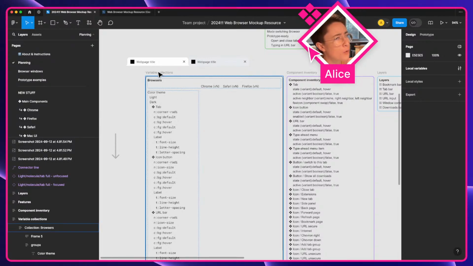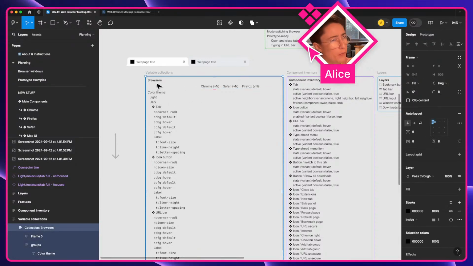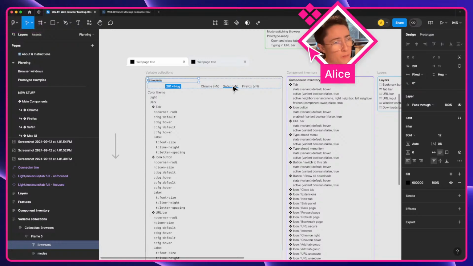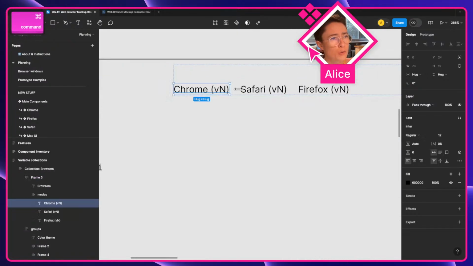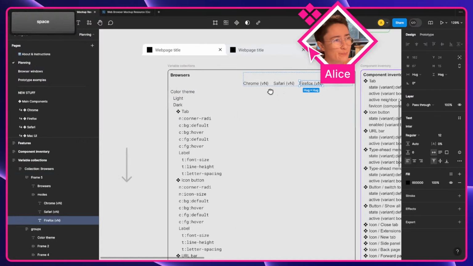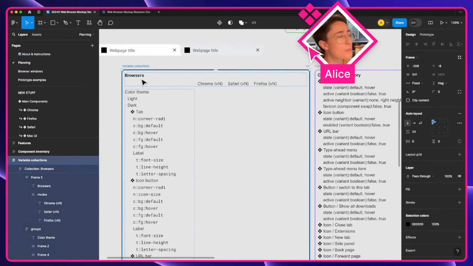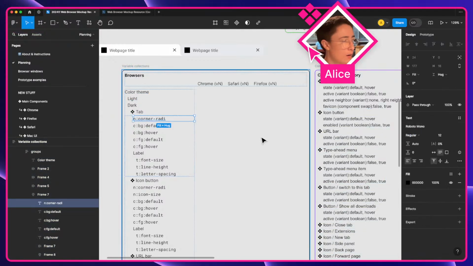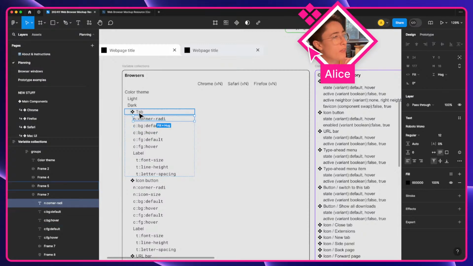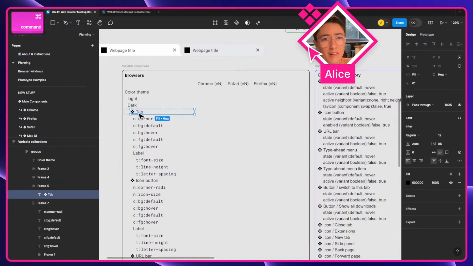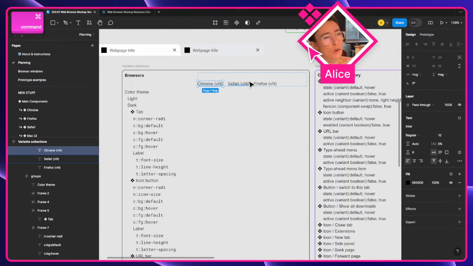If we're looking at variable collections, I know I need a collection for browsers, because I need to be able to have modes for Chrome, Safari, and Firefox. This is my janky setup or mock-up of what that variable collection window looks like. I'm already trying to organize my variables here, using a monowidth font to say this is a single variable, but when we get back into Inter font, that's a group for variables, and I've got them indented to represent nesting. So we've got Chrome, Safari, Firefox.